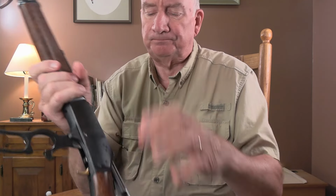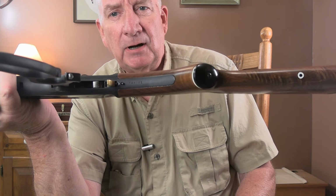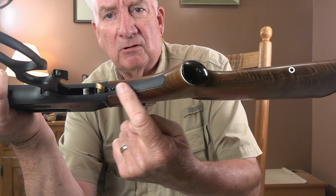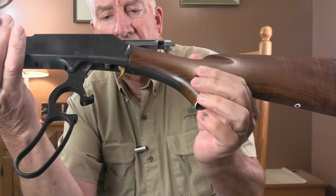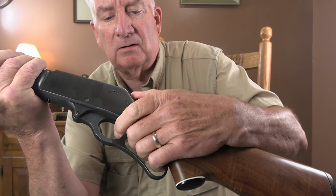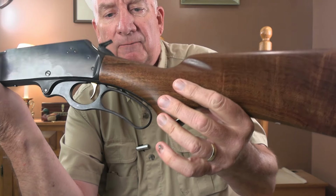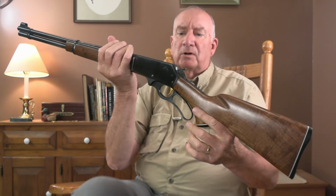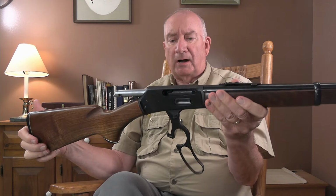Just as a matter of note, for those of you who are interested in knowing, pre-1968 Model 336s and Marlin lever actions had the serial numbers stamped, rolled onto the trigger guard tang, the trigger mechanism tang. And in 1968, because of the Gun Control Act of 1968 requiring serial numbers to be affixed to the receiver of the firearm, they were moved to the top tang. So that's one of the features that will show a gun that was made prior to 1968.